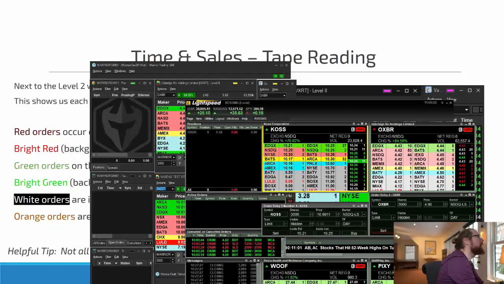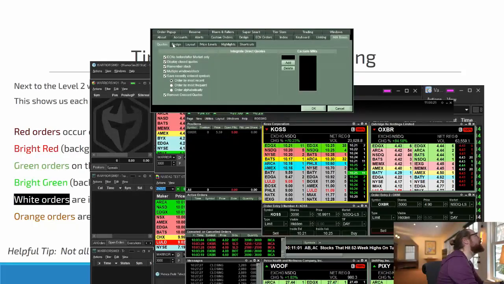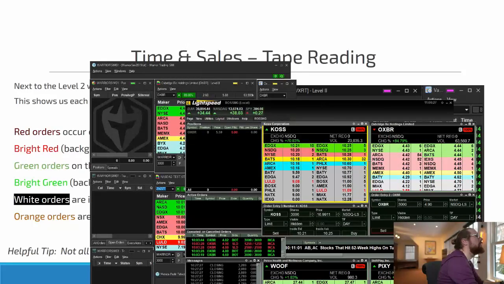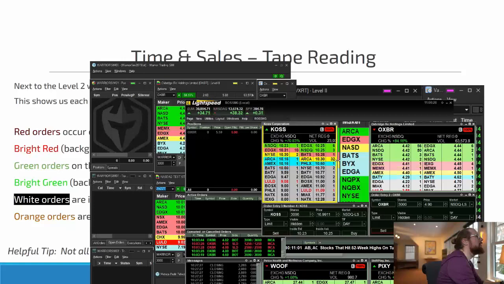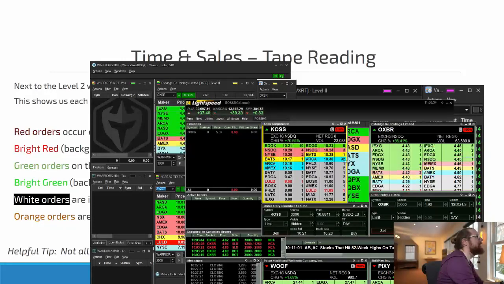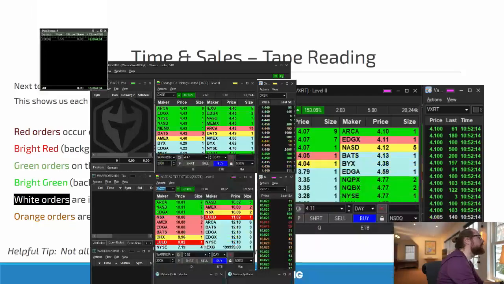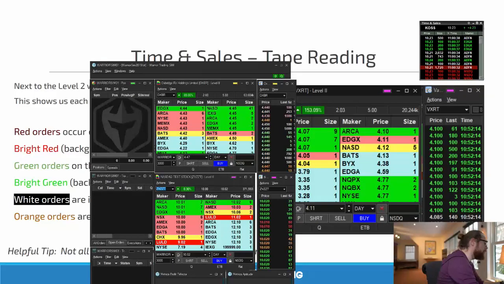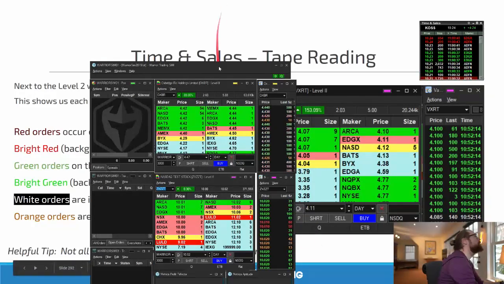So I could do something like this. I could go in here to prints, take those off, and shrink that down to like there, but then that's too tight. You know what I mean? That's not quite right. I can't fit the level 2 in that tiny window. That's not going to work. So it's just figuring out the best way to run it for whatever software you're using, and then being okay with that.